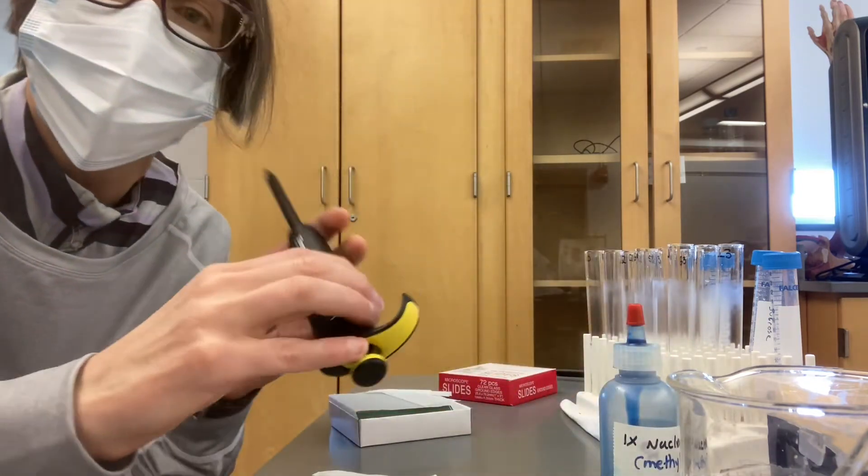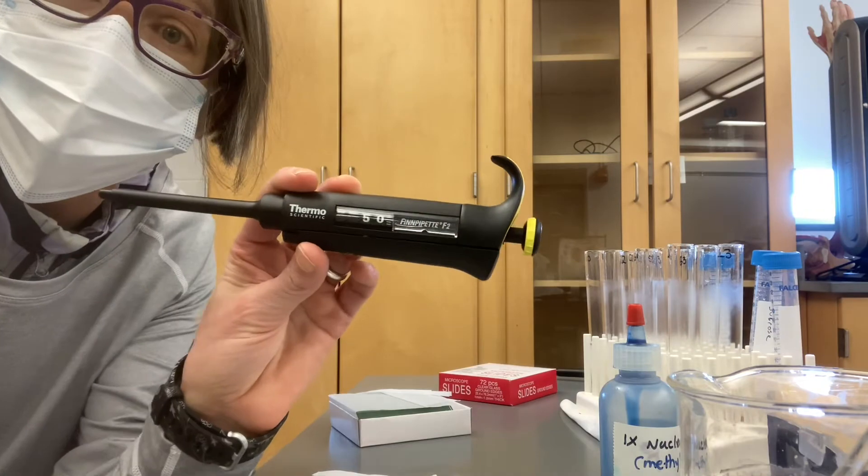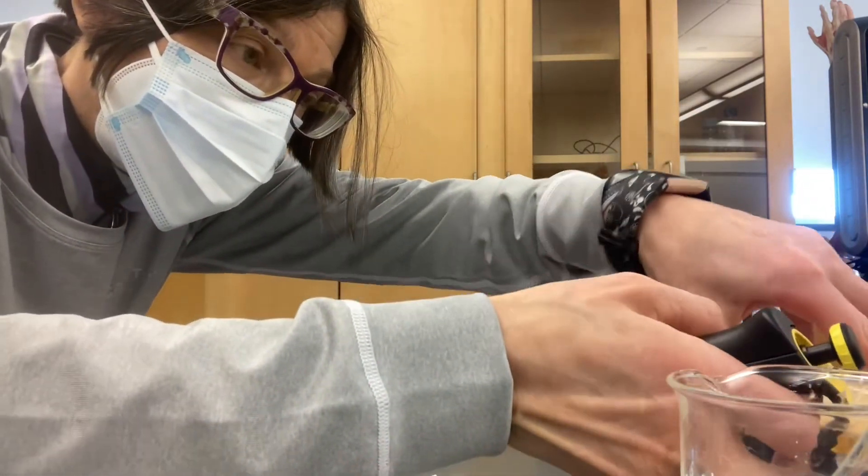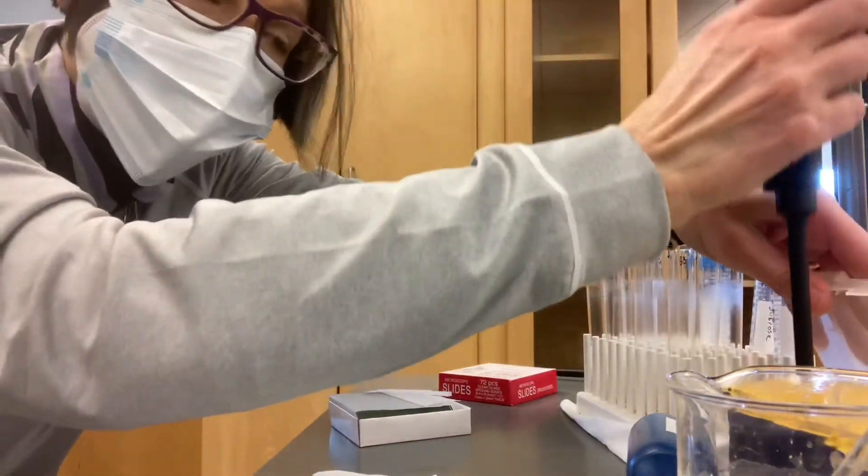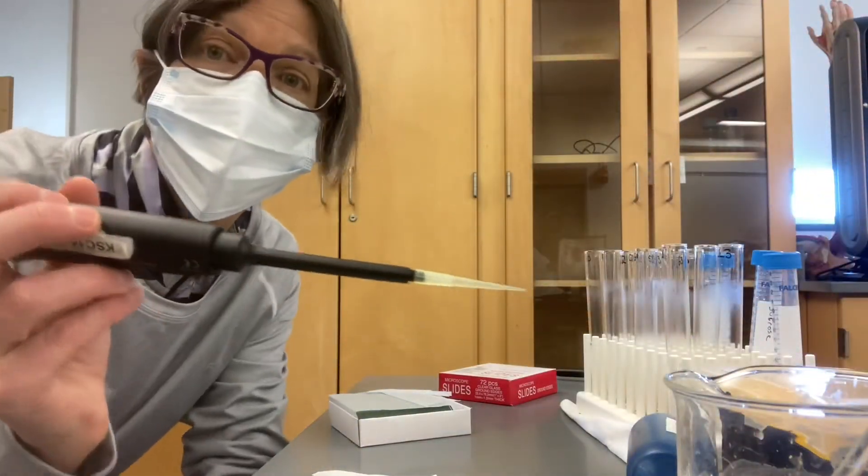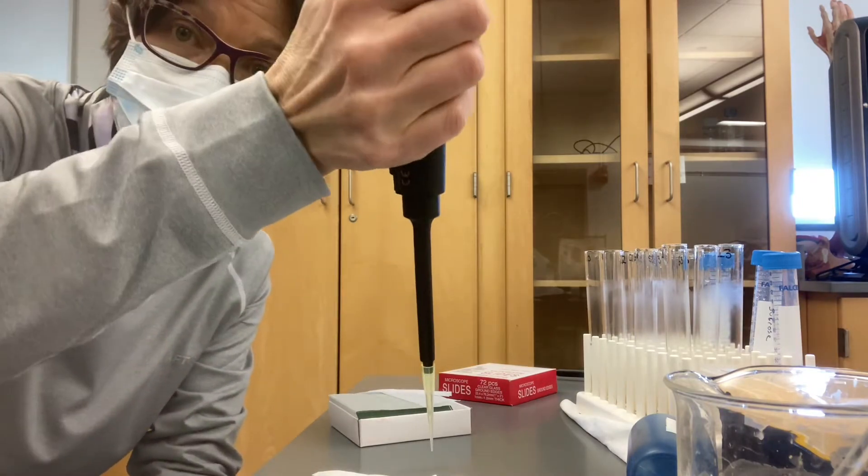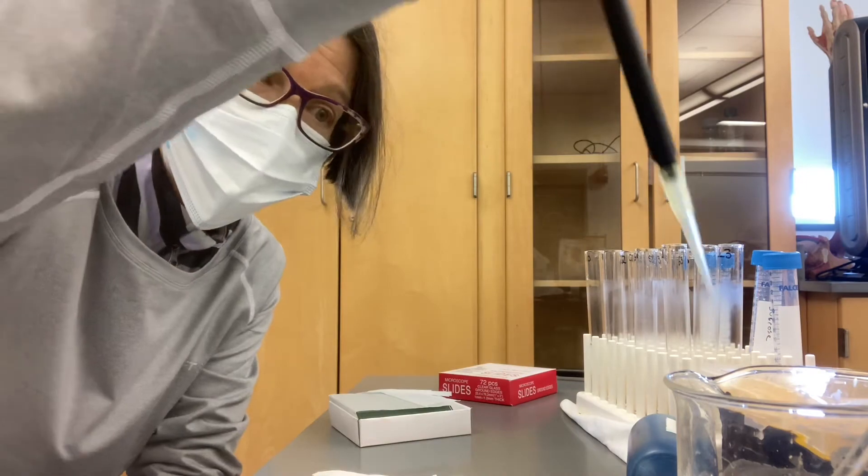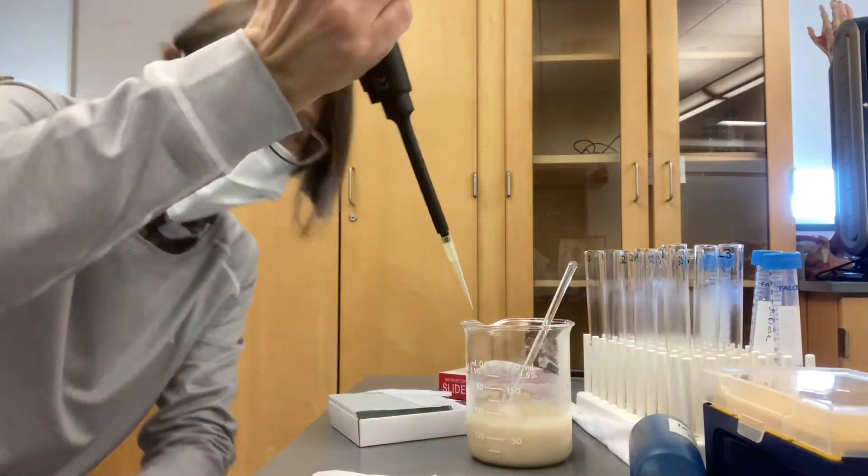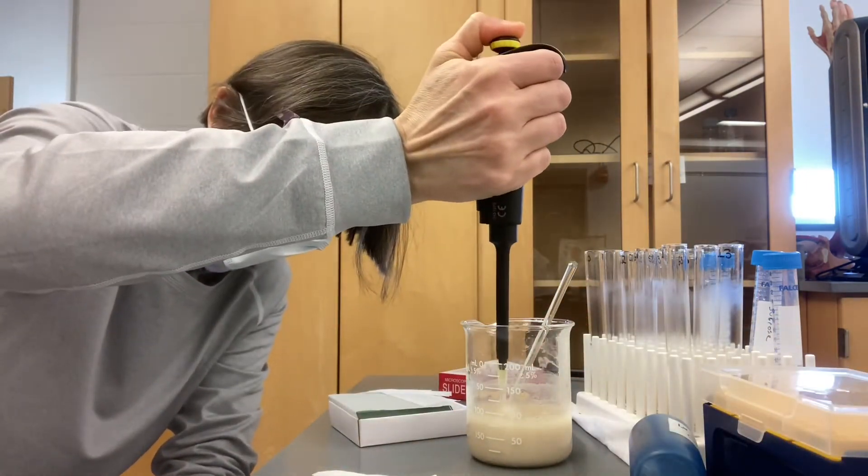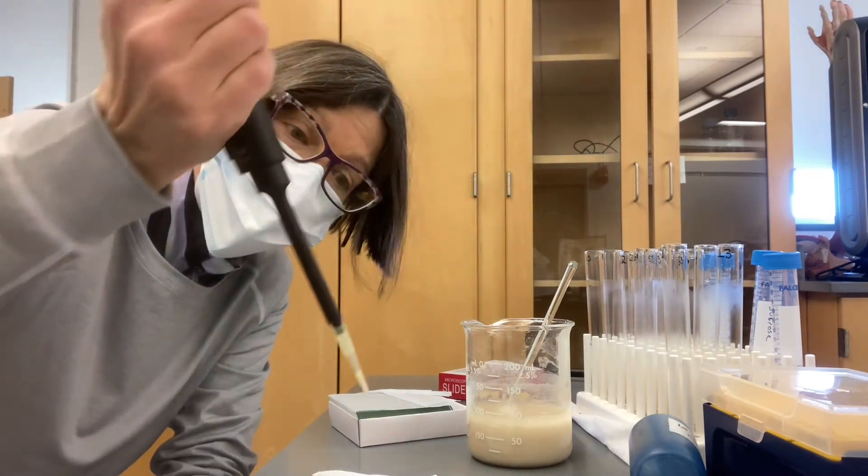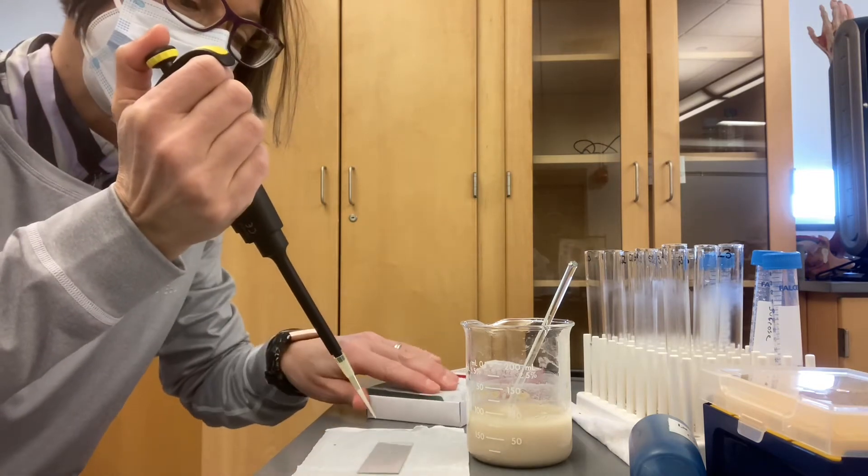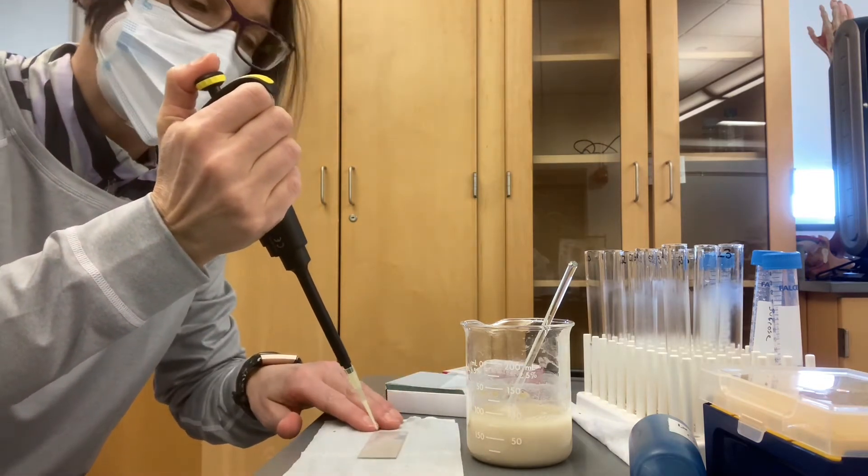So what you will do is you'll set your pipette to 50 microliters. And you will grab a tip. So I loaded a tip onto my pipette and then I will pipette up 500 microliters. So I push the stopper down. I move this so you can see a little better. I will draw the solution up and then I will put it onto the microscope slide, right in the middle.